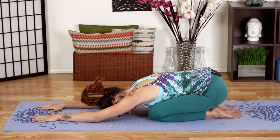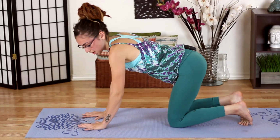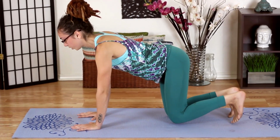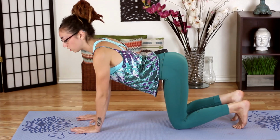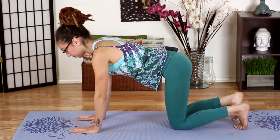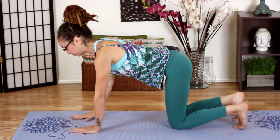And gently start to plant the palms into the mat, tuck the toes, and lift the hips up to a tabletop pose. So we'll situate our wrists right underneath our shoulders here and our knees underneath our hips. With the toes tucked, just notice the shape of the spine, and if you feel as though the lower back is dumping towards the mat at all, go ahead and use an inhale to puff up the kidneys. It would look like this. Nice. Keep the belly button drawn towards the lower back to solidify this straight spine shape.